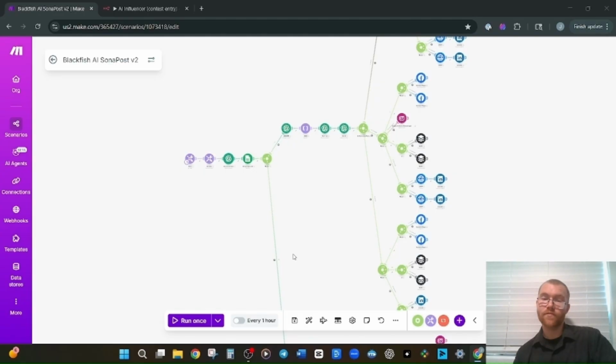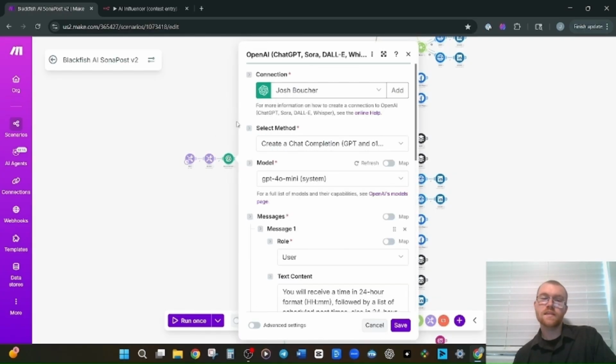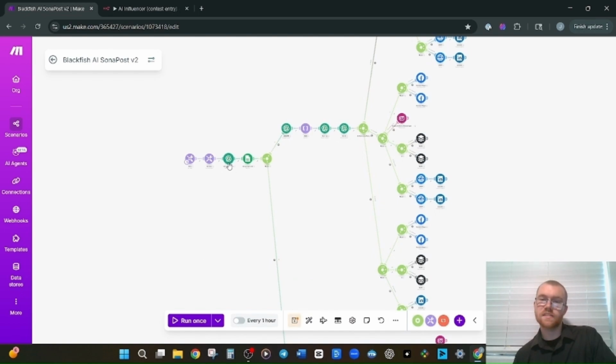On to category 5, cost. Now, in terms of cost, Make starts small, but its pricing adds up. And this is for the simple reason that it's all based on executions. Now, in Make, if you ran a single module, it will count as one execution, which means if you had a big enough scenario, a single Make execution could put 30 points on your quota. Make does offer a free plan, but it caps out at 1,000 executions, which you can hit pretty easily if you're serious about building large scenarios that solve real-world business problems.